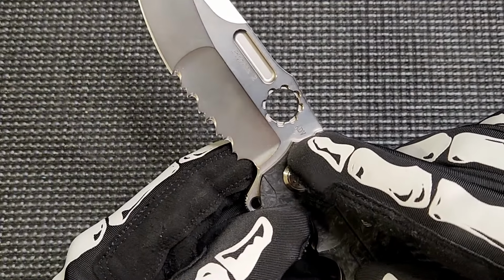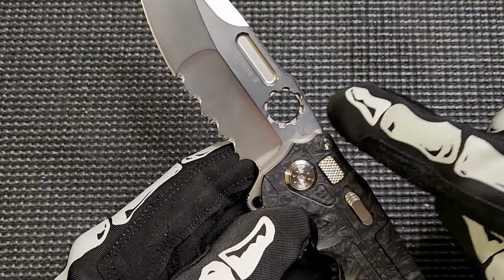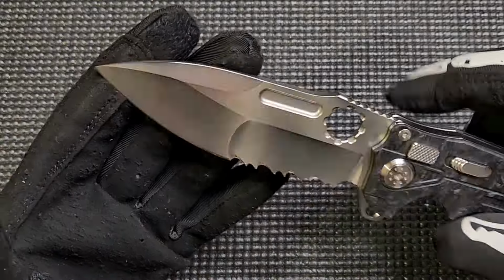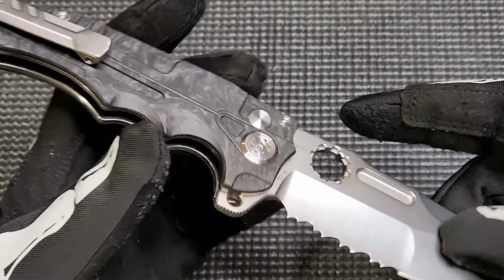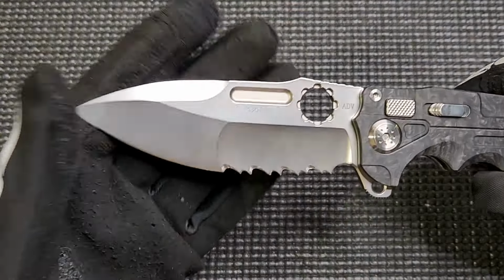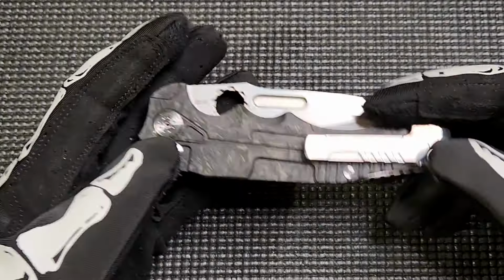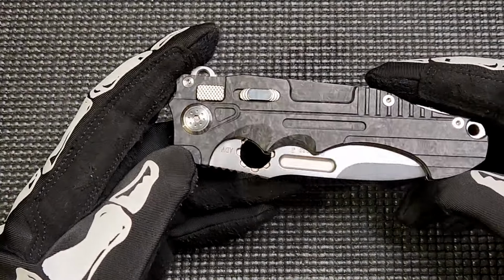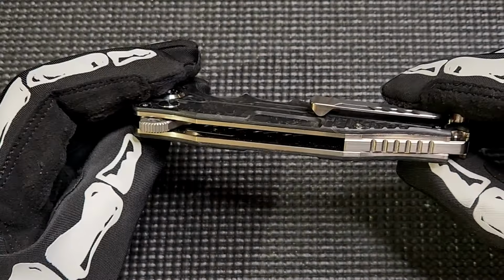A nice, simple sans serif, small font right here, ADV Pitboss 2, maybe just going this way, perpendicular to the blade. But instead, he does weird stuff with that, and I wouldn't say it's billboarded. It's not like it's too much writing. It's just odd and weird design choices. But I think that carries throughout the whole knife. Those little off choices where things just don't quite gel all the way make their way through the whole knife.